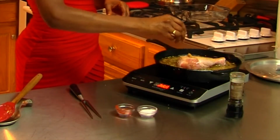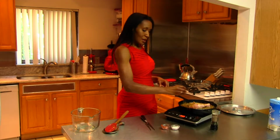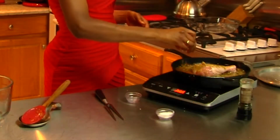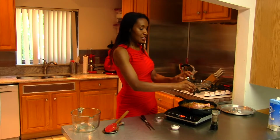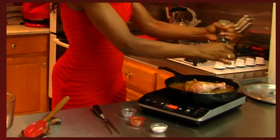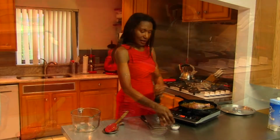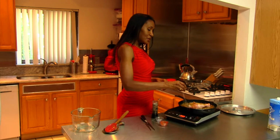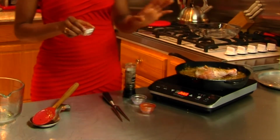And I'm going to add in my spices. I have some cumin. And I'm just going to sprinkle that over because I wanted to get it in the chicken as well. I have some paprika. And like I said, we've got to bring those flavors out in that chicken. So sprinkle it on top of everything. Pepper. And then some salt. And this is kosher salt. You can use sea salt if you like sea salt. And we're just going to sprinkle that on. Okay, then we're going to let this come to a boil.